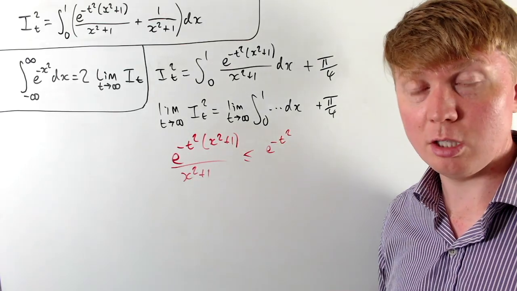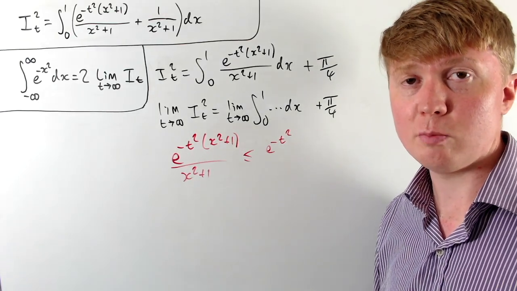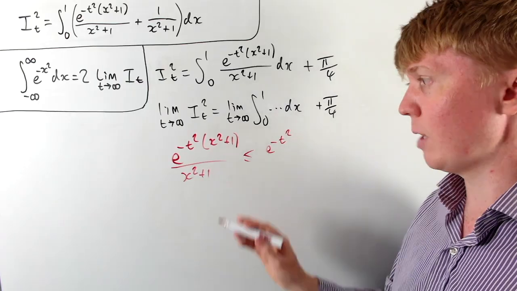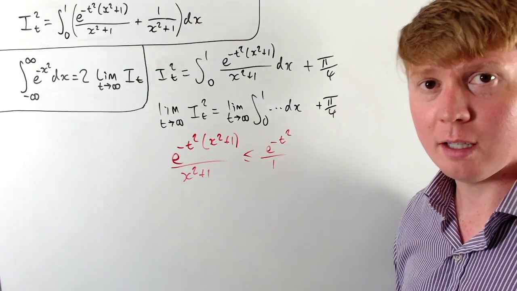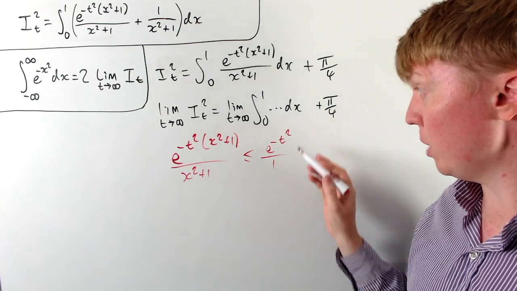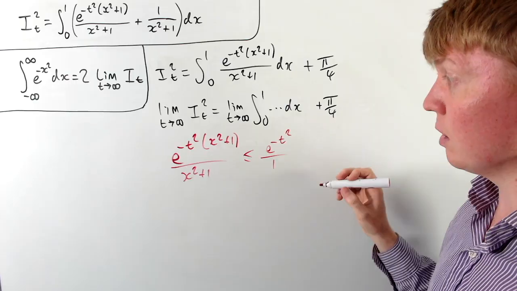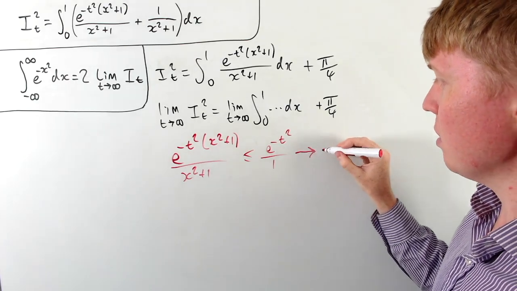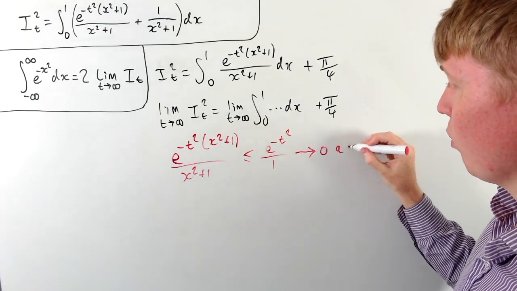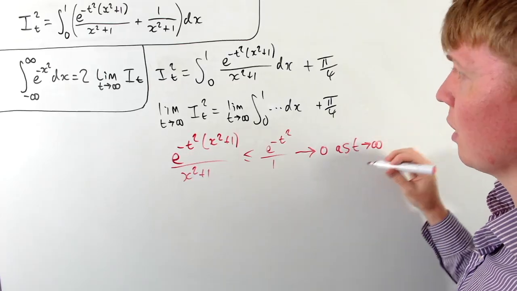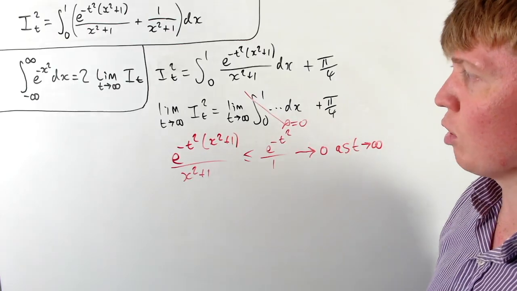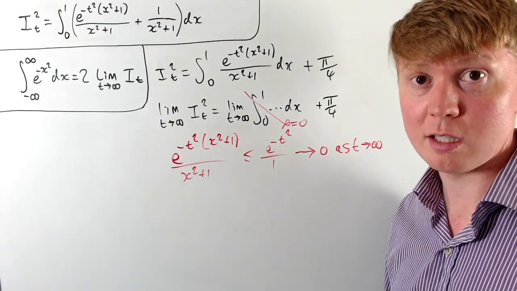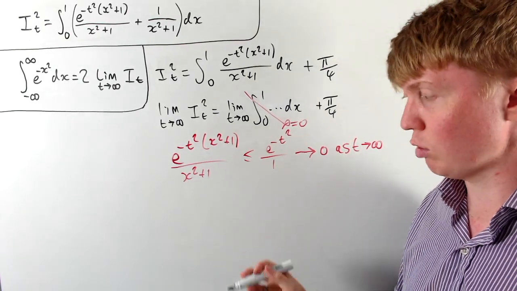And similarly with our denominator, in order to make the whole expression as big as possible, we want to make x as small as possible, so that would just become 1 in the denominator where x is 0. So this is the biggest possible value we get over all of these different values of x, and this certainly converges to 0 as t tends to infinity. So then we can say that this whole limit does indeed go to 0 as t goes to infinity. We can make this a little bit more rigorous if you're interested.